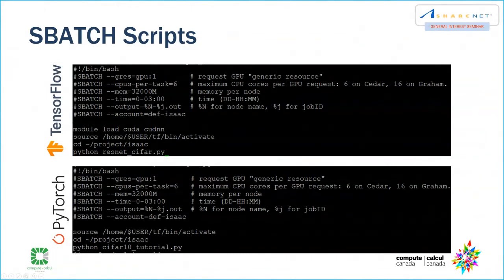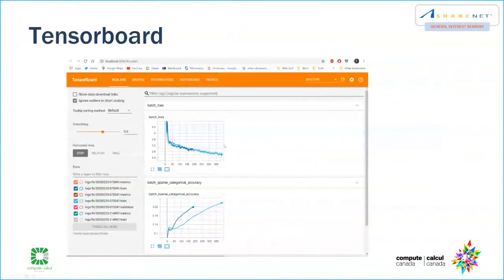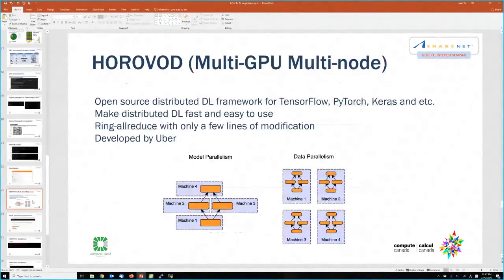There's nothing different, only some modules you need for TensorFlow, or sometimes you don't. And TensorBoard is a fantastic tool to check out your results and the graphs, everything.